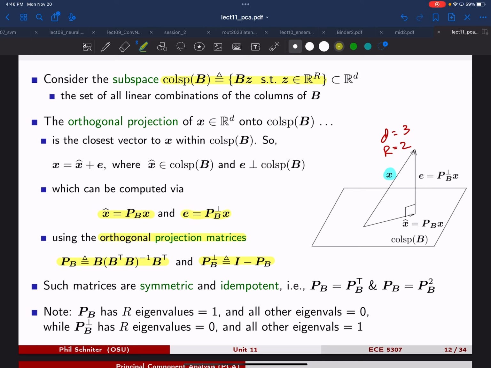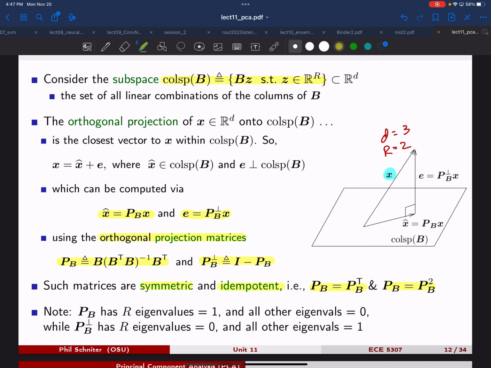Some of the main things we want to realize is that these orthogonal projection matrices have some important features. One important feature is that they're symmetric. You can see the symmetry just from the way they're constructed. If you take the transpose of this, you get the same thing, because remember, when you transpose, you have to swap the order of everything and transpose everything. So I move the B transpose over here, and then I transpose it again, I would get a B. I move this one to the other side, I transpose it, I get a B transpose, and so on. This is already symmetric. So basically, P_B is P_B transpose. The other important property, and actually the only other important property of an orthogonal projection matrix, is that it's idempotent. Idempotent means that quantity is equal to its square or cube or fourth power, like this.